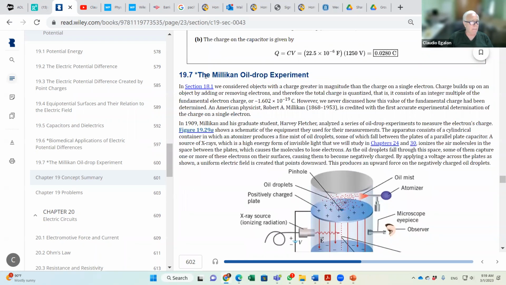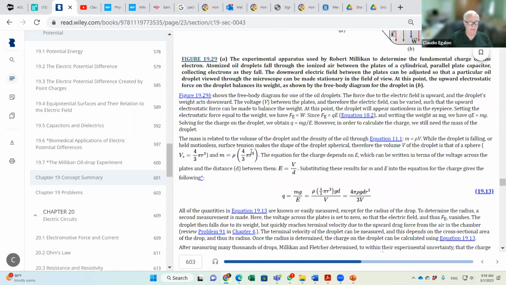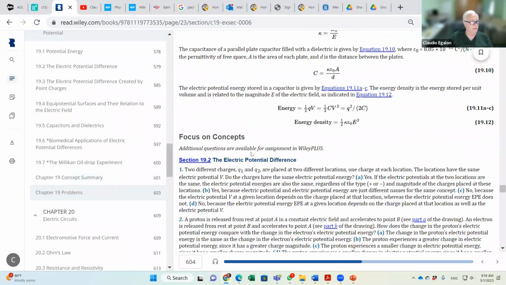But it's just a very important experiment, which is the Millikan oil drop experiment. It's a historical experiment. This guy discovered that the electric charge of any object is quantized. That very first principle we saw before. Quantized means charges occur in nature in integer numbers, in terms of the fundamental charge. So that's the last one in the chapter.